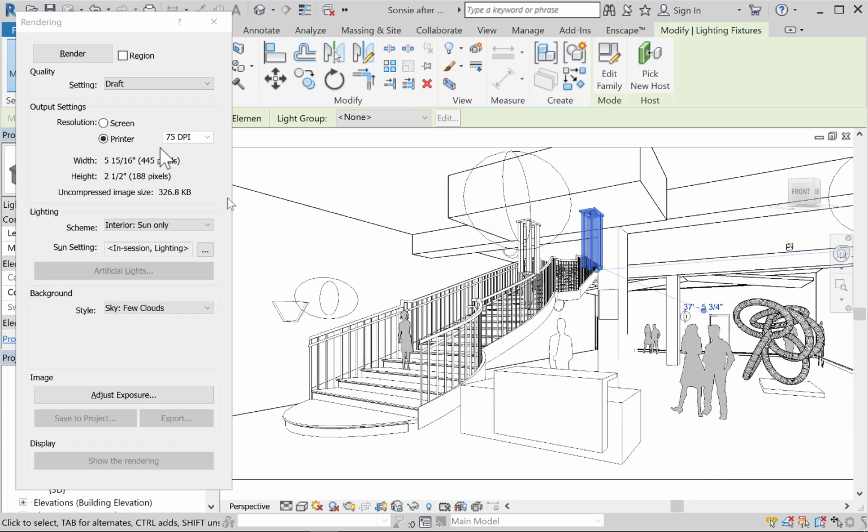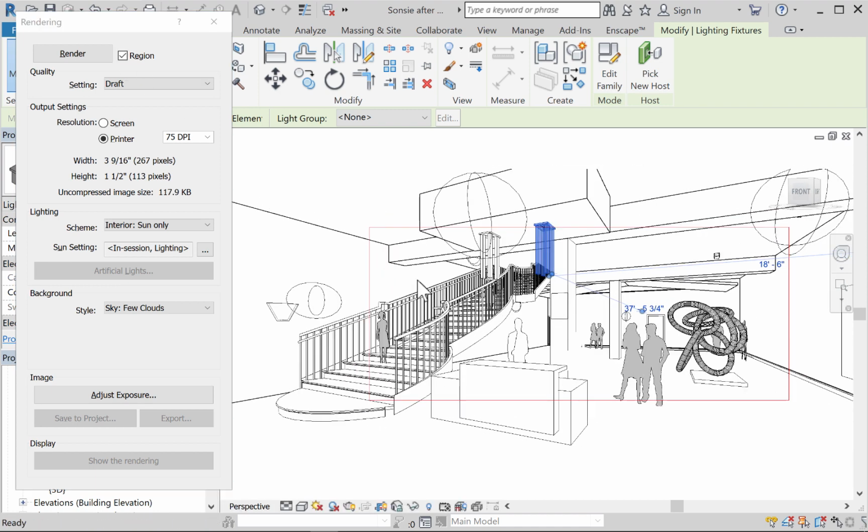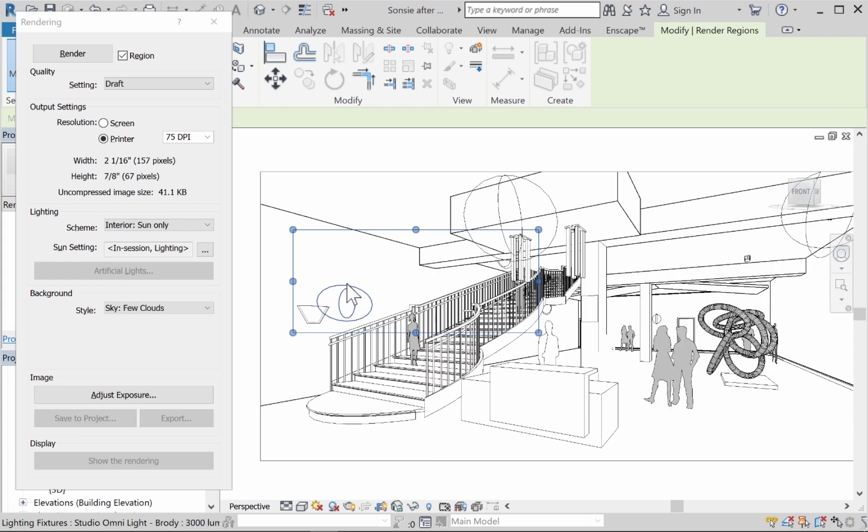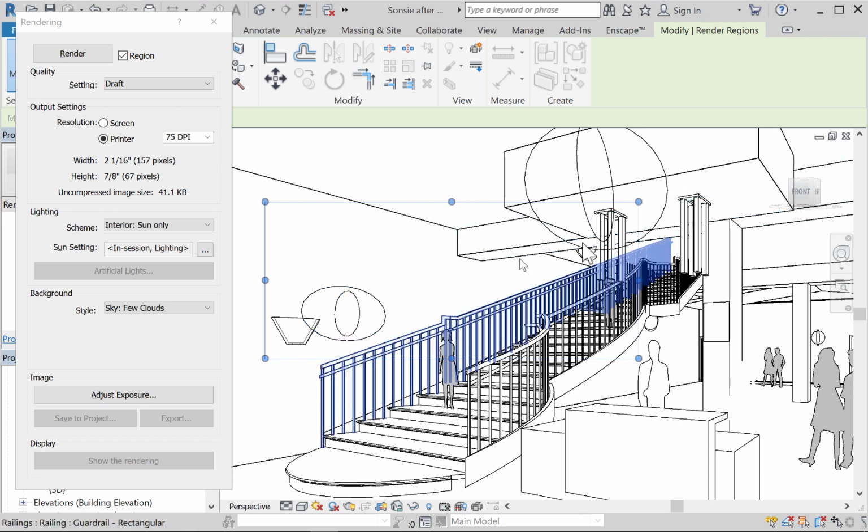So anyway, I'm going to call up this render dialog box. I just want to see if these things look any different. So I'm going to do a region here. I'll just click this region button. And when you do that, you get a little red box, and you can change where that red box exposes the rendering. What this will do is just render that little portion, because I just want to see if those lighting changes are going to work.